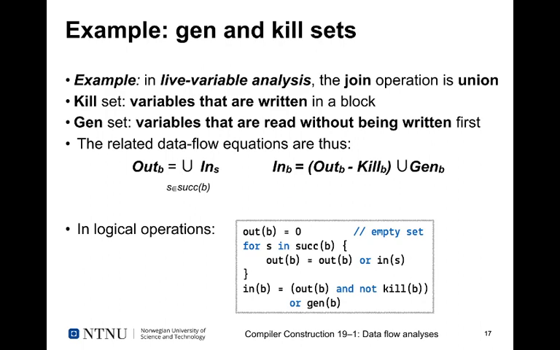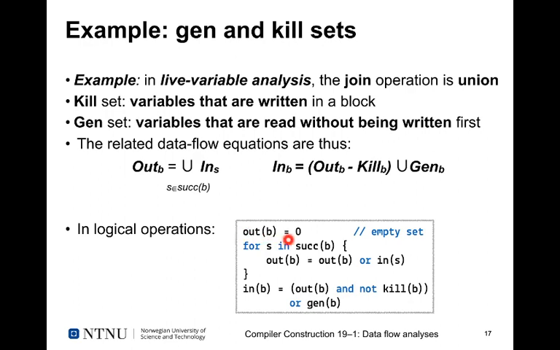And in of B is then, we're looking at the out of B first. We're removing the kill of B elements that are killed in the current basic block we're looking at. And we join them with the ones that are actually generated in the current basic block. Now this is always expressed in form of set operations. So if we want to implement this actually, we can do this using logical operations using this piece of code.